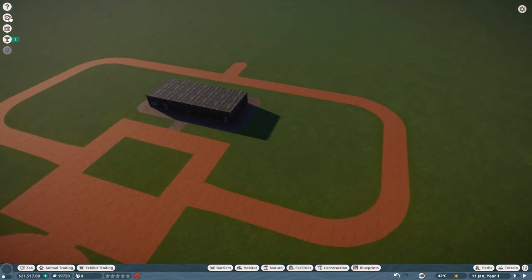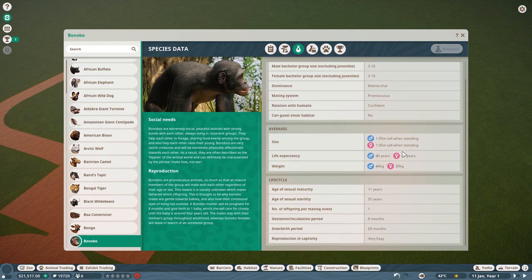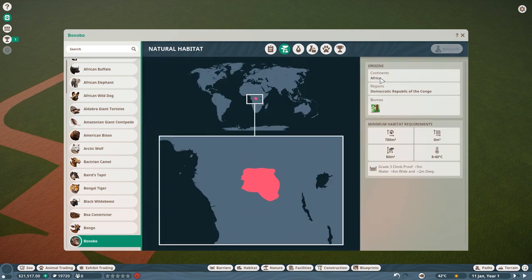So we are going to work on their habitat now. So let's see what we need to do. We need tropical, we need Africa, we need to make sure there's some water. I didn't know they needed water. Oh, I see, there's different boundary requirements, right?